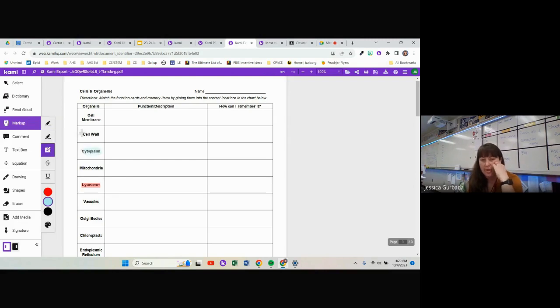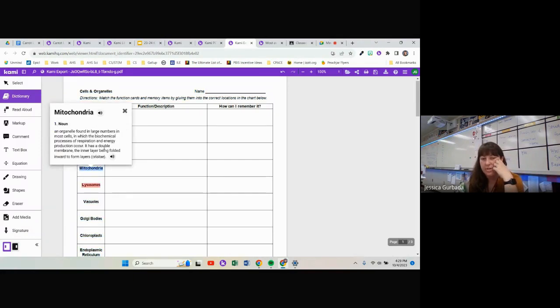Or you could have done box, which again is kind of drawing a box around something. The cooler pieces, I think, are in dictionary. So let's see. Oh, not everything, Cami. Calm down. If I just highlight mitochondria, it tells me it's an organelle found in large numbers in most cells, which the biochemical processes, respiration, blah, blah, blah. If your kids are like, what? Or you're adults, you can actually have it read out the definition to you. So it will read you what is a mitochondria.